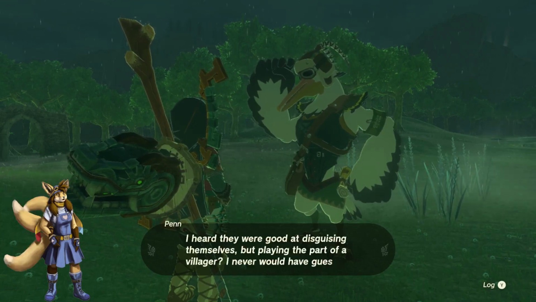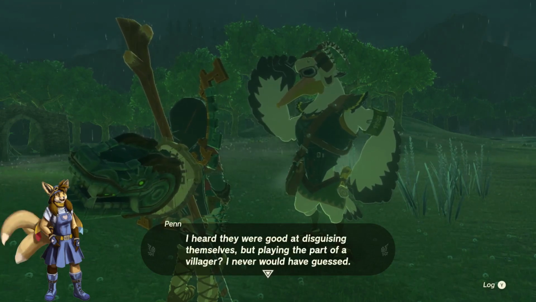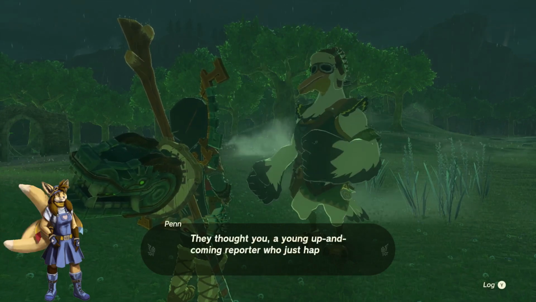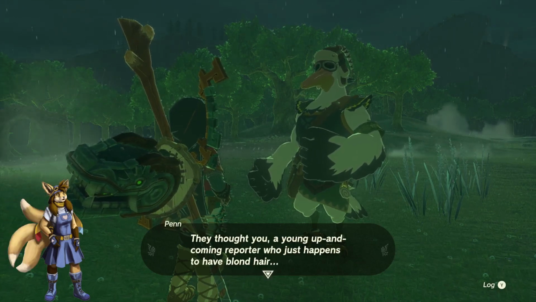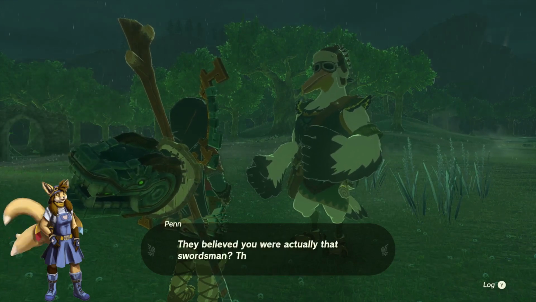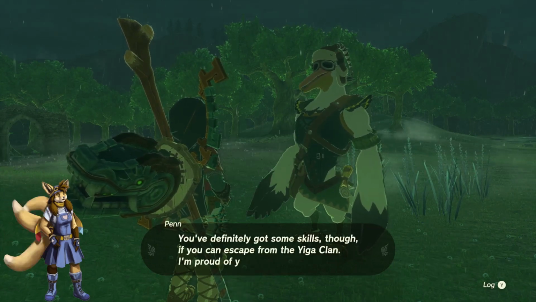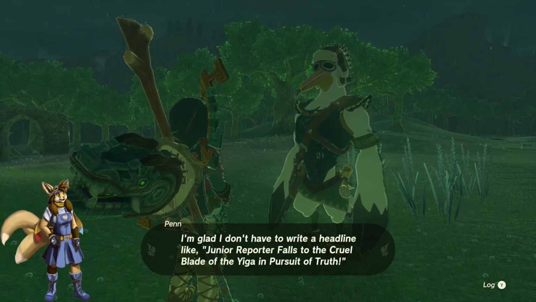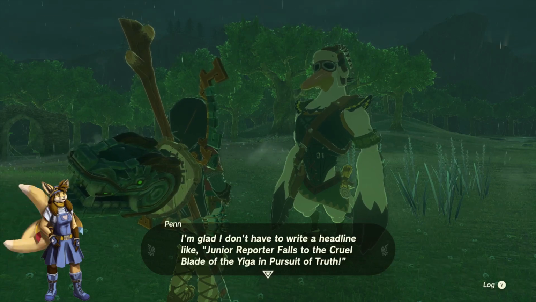I heard they were good at disguising themselves, but playing the part of a villager? That's kind of the thing. Never would have guessed. I want to flush out the swordsman who protects the princess. They thought you, a young and up-and-coming reporter who just happens to have blonde hair, they believe you are actually that swordsman? This is bad luck for you. You've definitely got some skills, though, if you could escape from the Yiga Clan. I'm proud of you, partner. Glad I don't have to write a headline like, Junior Reporter Falls to the Cruel Blade of Yiga in Pursuit of Truth.